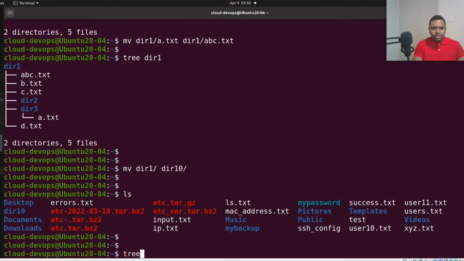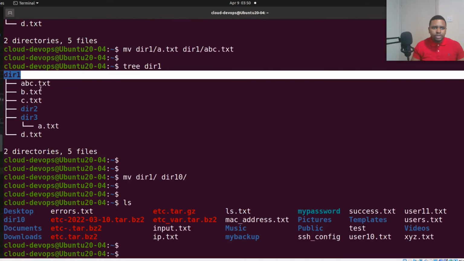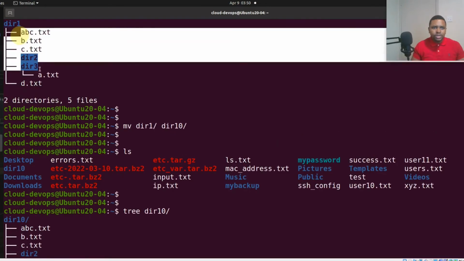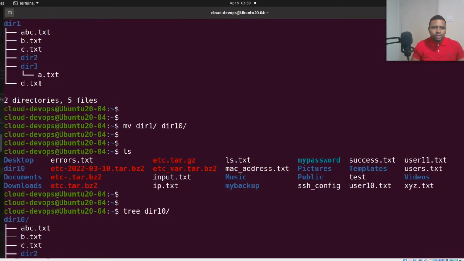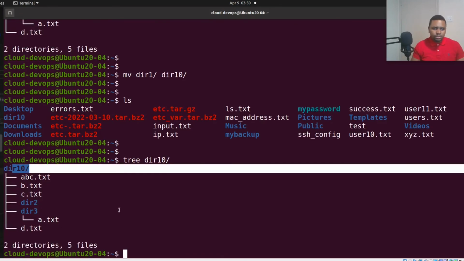As a matter of fact, if you check this here, directory 10 is the old directory 1. It has the same content that directory 1 had: ABC, directory 2, 3, and a bunch of text files inside. See? Directory 1 was renamed to directory 10.